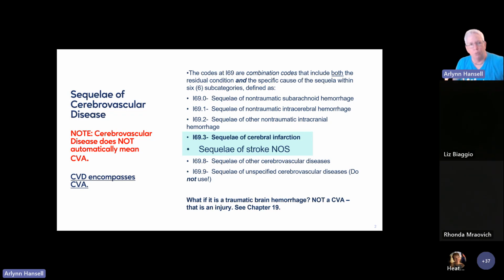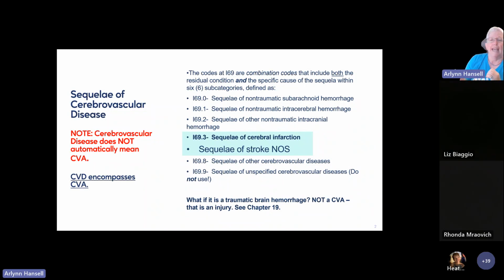So this is going to go in a weird order, but I'm just going to start with, globally, this is what we're looking at when we're talking about strokes. Now you see the language of cerebral vascular disease. That is not the same per se as CVA. Cerebral vascular disease, think of it as the umbrella. CVA is one of the things under the umbrella of cerebral vascular disease. So because you had a CVA, you had some type of cerebral vascular disease. But cerebral vascular disease is not the exact same thing as CVA.